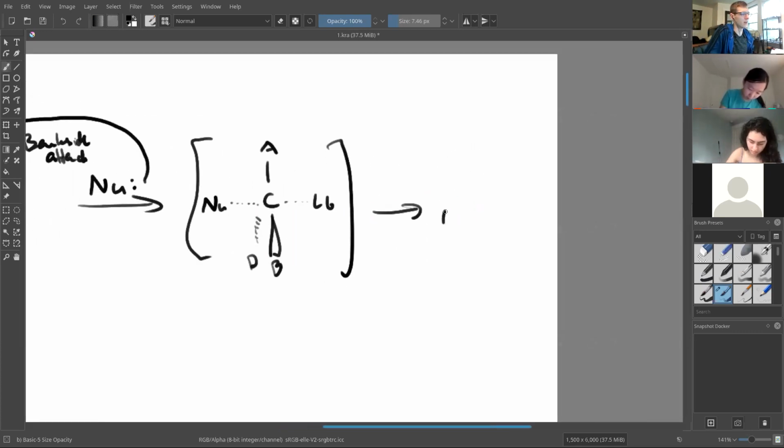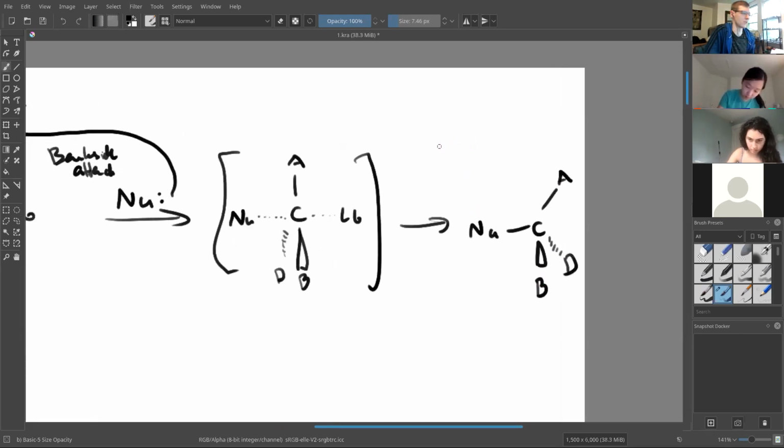Okay, and then at the end we wind up getting this. And the point is that the stereochemistry inverts, which is why we talk about the mechanism at all in the first place. I guess in general, organic chemists care about how mechanisms work, but as students, we care about what we get at the end. And this is what happens. So the stereochemistry inverts.